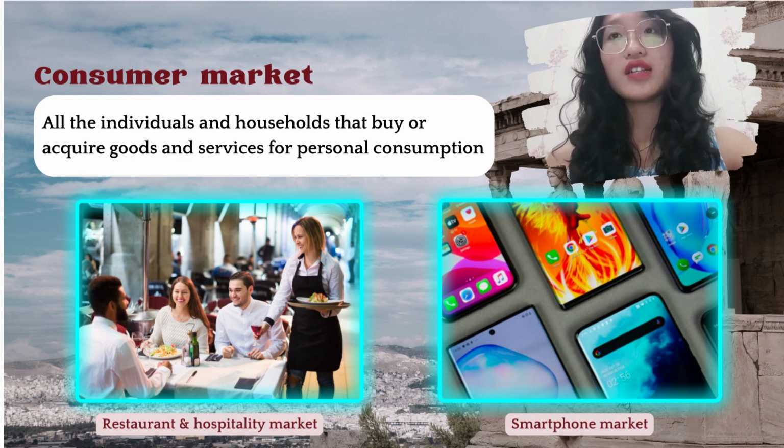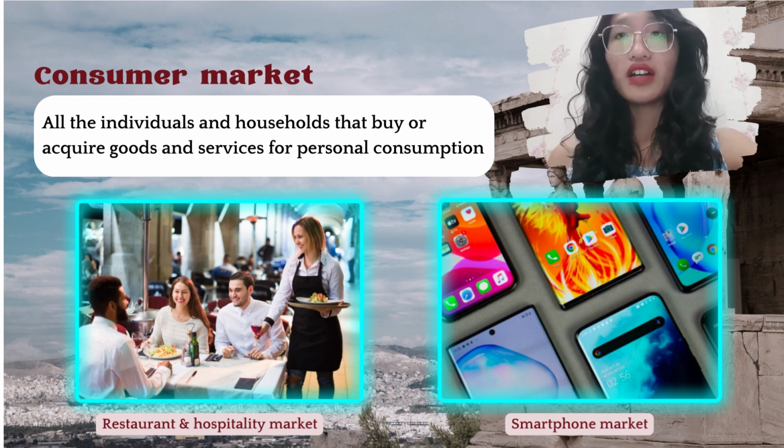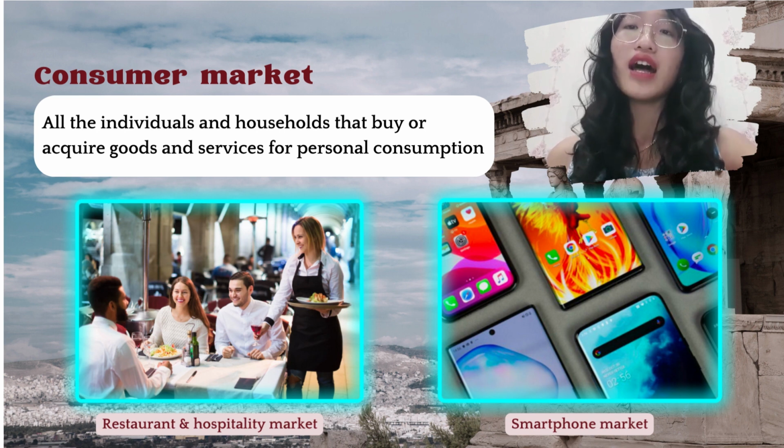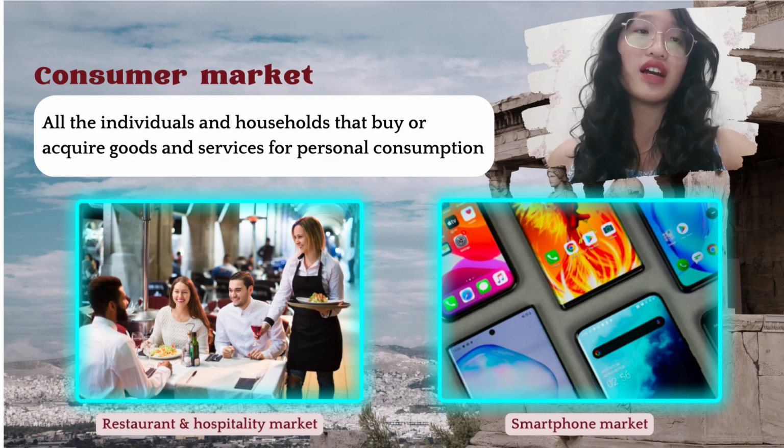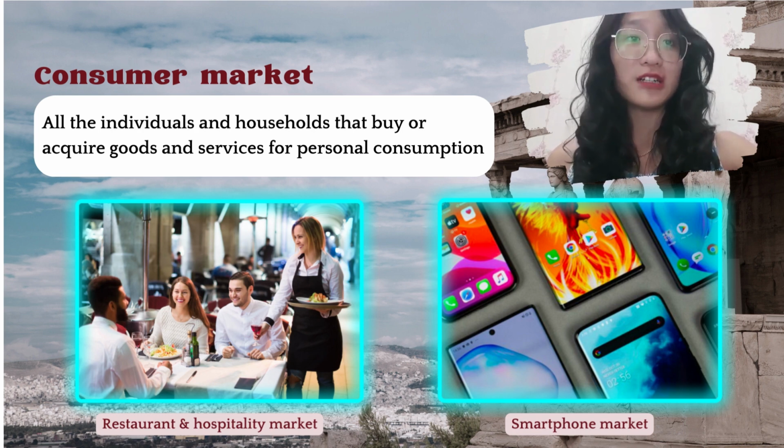So what are consumer markets? A consumer market is a market where individuals purchase products or services for their own personal use, as opposed to buying them to sell themselves. A consumer market is a market in which customers are also final consumers. These customers make their purchase for consumption, which is different from organizational customers who make their purchase for production.